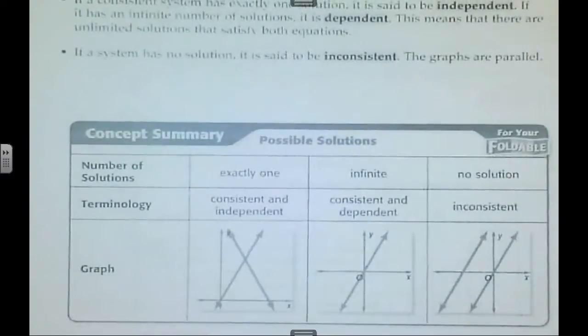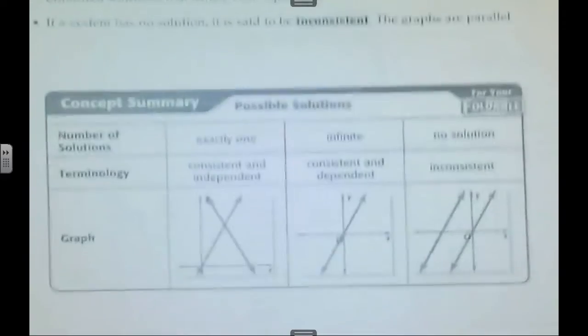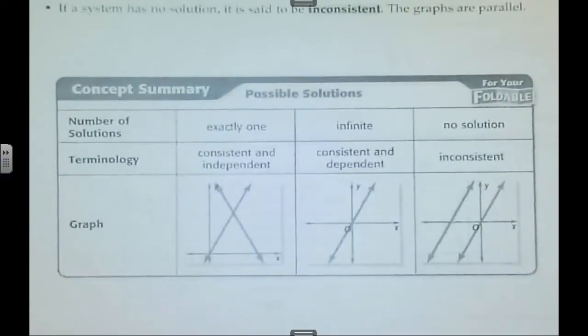Really consistent and inconsistent. But there is one thing you do have to know. First of all, a system of equations is more than one equation, right? And we're going to be working with two equations. And we're working with linear equations, so we're working with two lines. And there's three different scenarios, so to speak, or situations when I draw two lines on a graph.